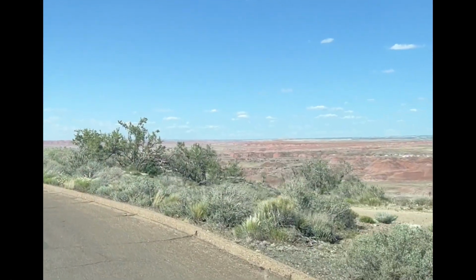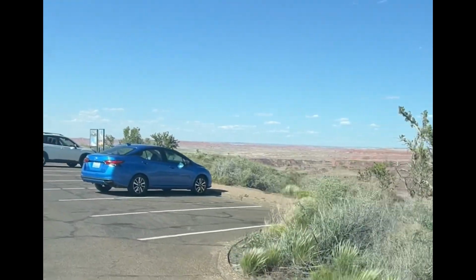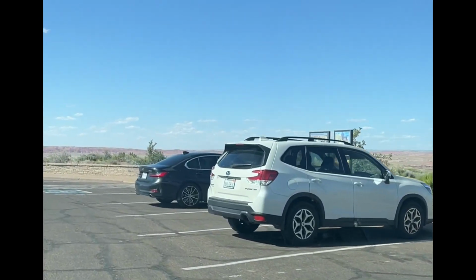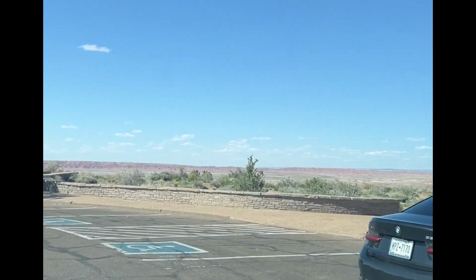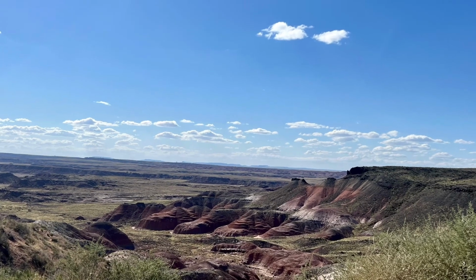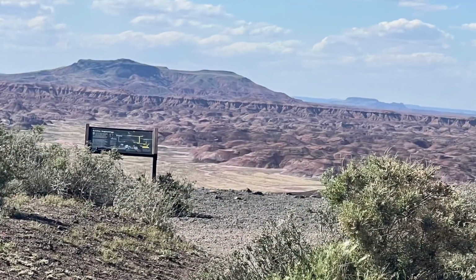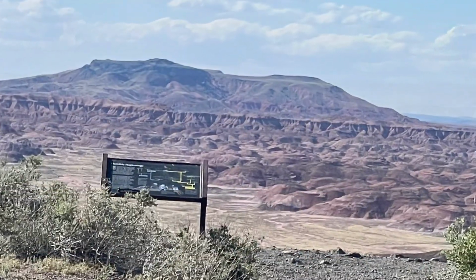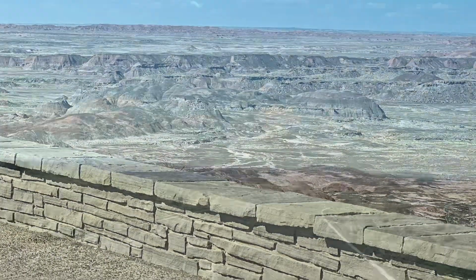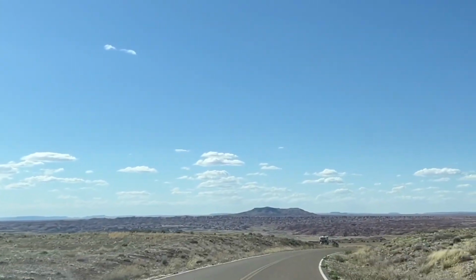As you begin your drive from the north entrance, you immediately start seeing those gorgeous desert colors, those beautiful traditional reds, browns, whites, and tans of the earth, spotted with various shades of green from vegetation, all set against those beautiful blue skies. It's so visually pleasing. There's many opportunities to pull off and take pictures right alongside the road. Now, we were not hiking, but there appears to be a good selection of trails for those that might be interested in that. The drive allows for beautiful views, even if you're not able to hit the path with your feet.